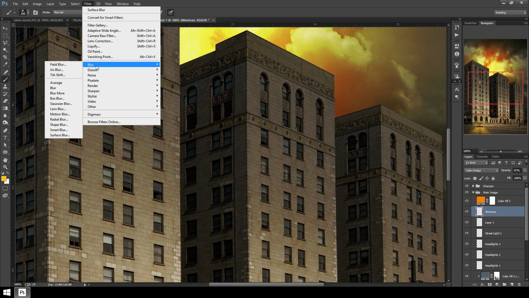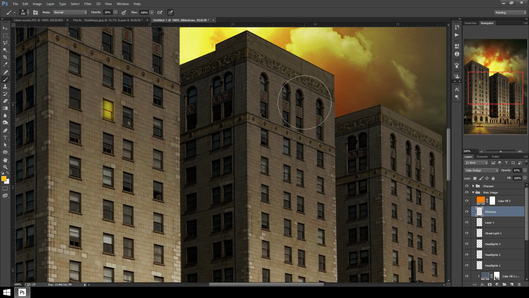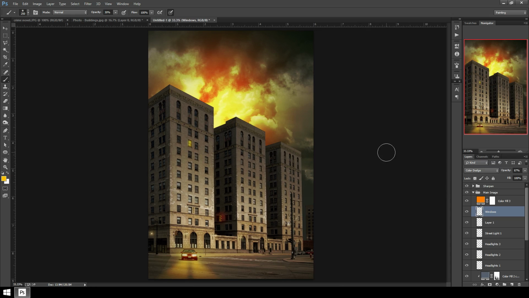And then I can do something like filter and blur, and give it not as intense of a blur, but maybe a little bit of one, so that from a distance it looks like some of the windows are lit. I feel like the opacity is a little high there. Maybe it shouldn't be as high, or maybe it ought to be a warmer color. I'm unsure. This is the first time I've actually tried that. I just thought, hey, why not throw it in? So you could make some changes to light some of the windows coming out of the building. I'm not totally happy with that one though, so I'm going to remove it for the time being.